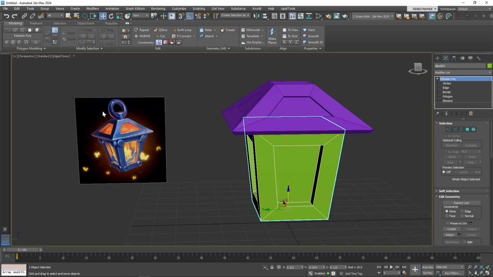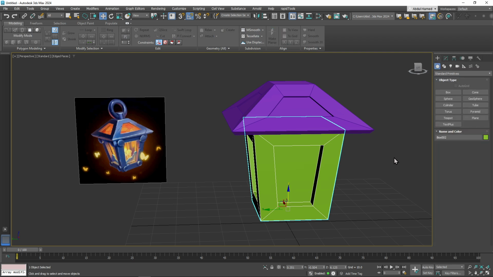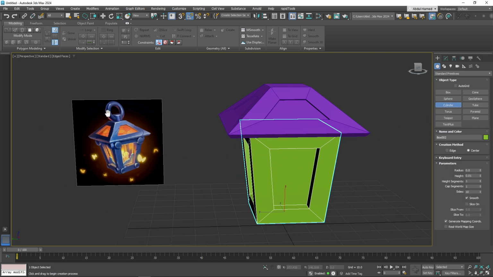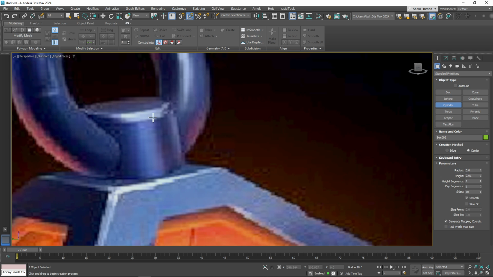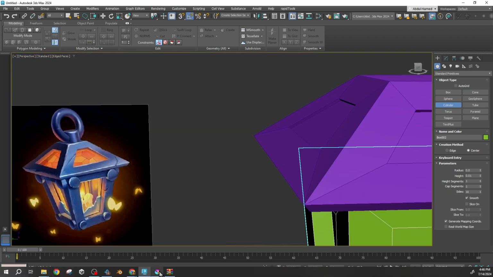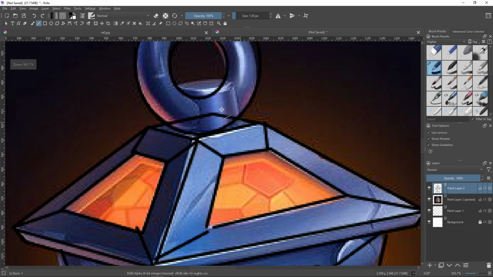So let's add the top part. So the top part is built using a cylinder and a torus. So let's start with the cylinder, and we can see here the cylinder is being beveled. So right here we can see some bevel here.